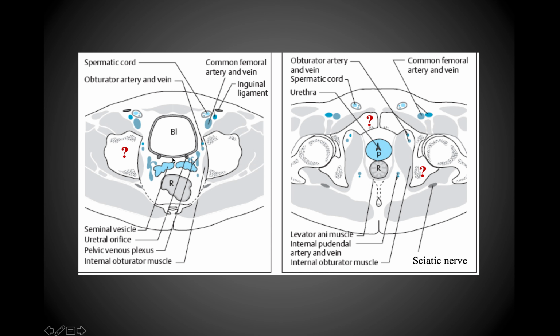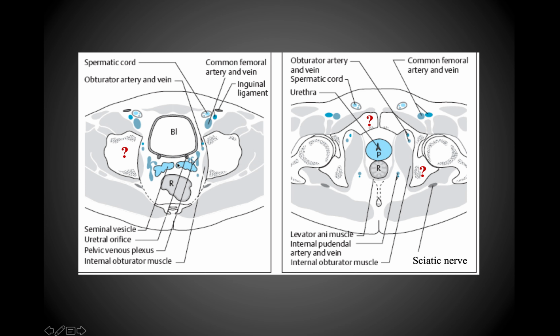Through here, you can appreciate some of the pelvic venous plexus, which is located through this region. And we've talked a little bit about some of the pathology related to the pelvic venous plexus previously. You can see the bladder in the midline anteriorly, and then you won't really see the orifice generally, but you can usually see a cross-sectional view of the ureters right at the UVJ, the uterovesical junction. Back here you can see the rectum, which is usually going to be filled with a combination of air and stool.